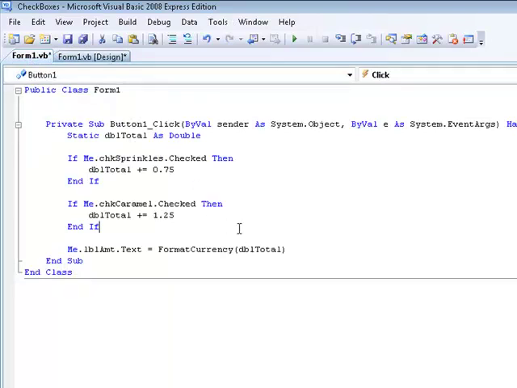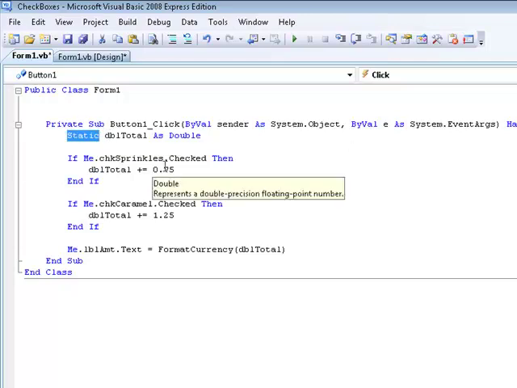Now I've already typed this code out really quick, and I'm going to go over it. First, we declared a variable named dblTotal, and the reason we did this was that dblTotal is the total of how much our ice cream cone with our sprinkles costs. And I made this static so it doesn't keep changing back to 0 every single time we declare the variable.